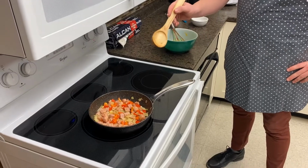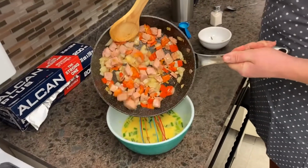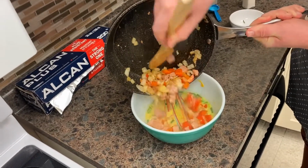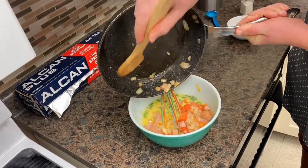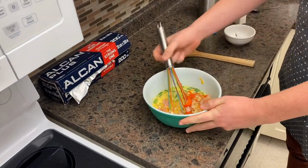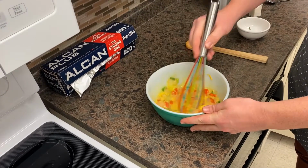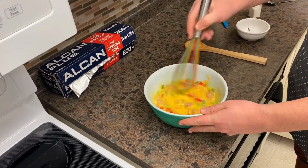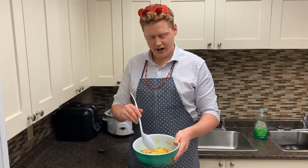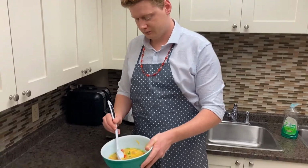So when your ham and onions are nicely browned, like they are now, we're going to add them to the egg mixture. And then we're going to stir that in. Next, we're gonna take our egg mixture and we're gonna add it to our greased muffin tin. You only wanna fill these about 3/4 of the way full.